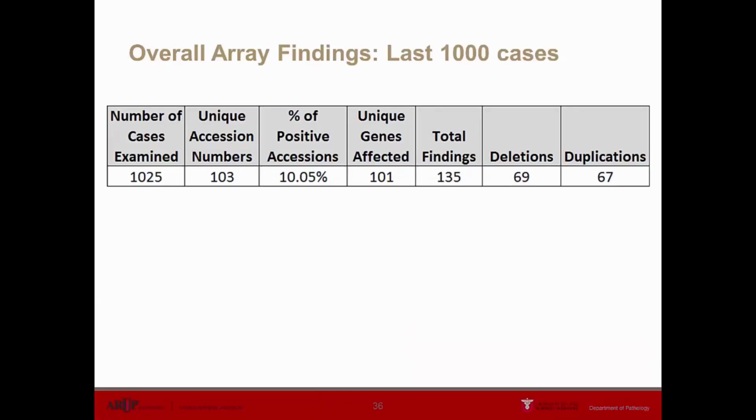So then last, I wanted to look at all of our arrays, the last 1,000 arrays to come into the lab. Like I said, on our array designs, we put multiple assays, and in the clinical lab, they're analyzed just for that gene set, just for the HHT genes, just for the hearing loss genes, and the rest of the data is masked and not seen in the clinical lab. So I pulled the last 1,000 cases into R&D where they were de-identified and just wanted to examine how our arrays were performing overall. And as you can see, overall, we have about a 10% positivity rate, equally divided between deletions and duplications. But the interesting part is on this next graph.